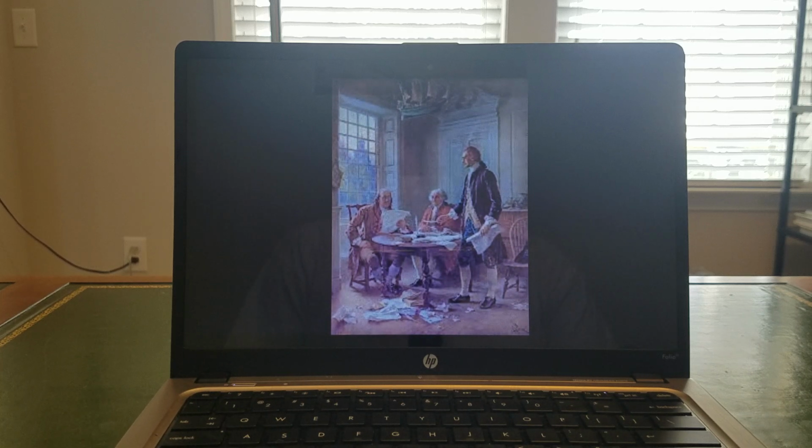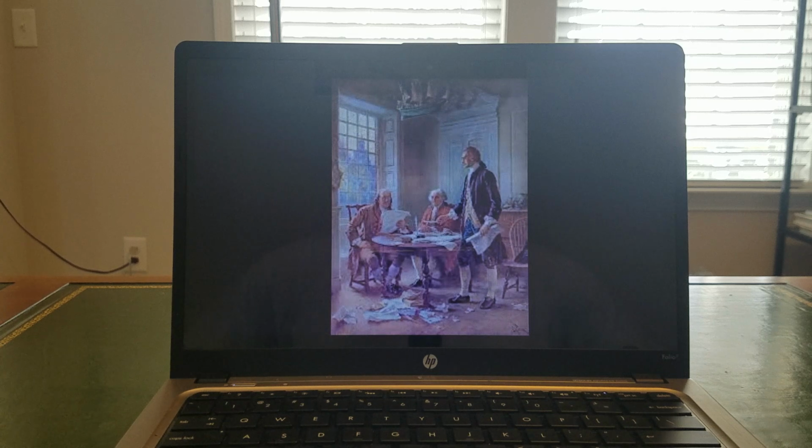All right, so following the American Revolutionary War and prior to becoming president in 1801, Jefferson was the first U.S. Secretary of State under George Washington, and then the nation's second vice president under John Adams. So again, Thomas Jefferson was a very accomplished individual. He was the first U.S. Secretary of State, the second vice president, and the third president of the United States. A lot of major accomplishments.